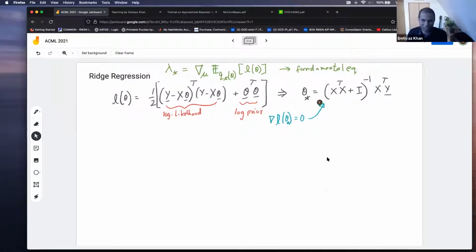You learned this in Machine Learning 101. If you don't remember it, it's fine. You don't have to memorize the exact form. What is important for our purposes is that the solution has two parts, part 1 and part 2, and we'll see that these two parts correspond to the two natural parameters. Each individual part will be assigned to a natural parameter, and through that you can recover theta star. That is the magic that I want to show.